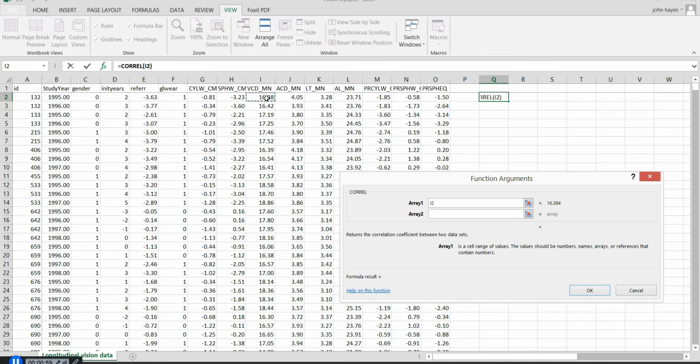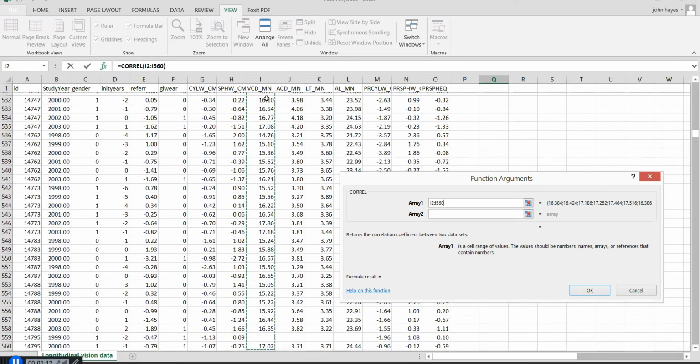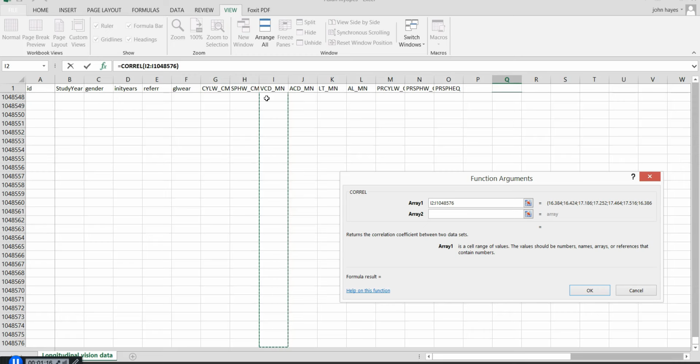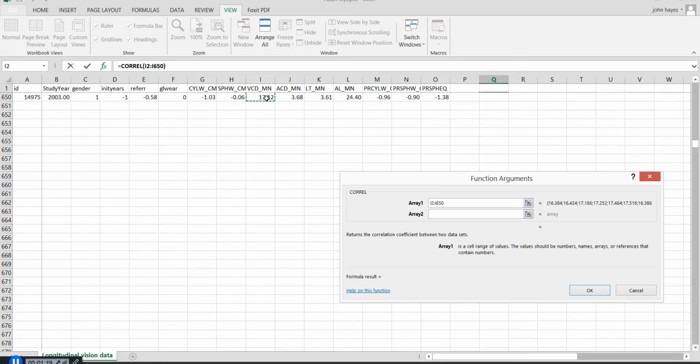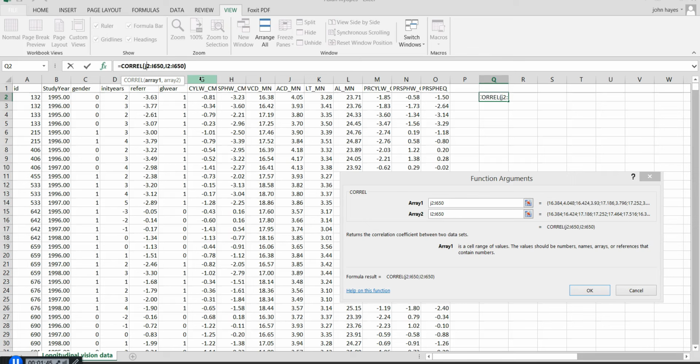So let's look at vitreous chamber depth. I'm going to do Control Shift down arrow. And I need to do this. Unfortunately, this stops at every point there's missing data. And I go all the way to the bottom to make sure I get everybody and then come back up. So that's array 1. And then we'll just come over to here. Now I could, because there's a fair amount, not a huge amount of missing data, I could copy this and paste it because it's right next and replace the I with a J.